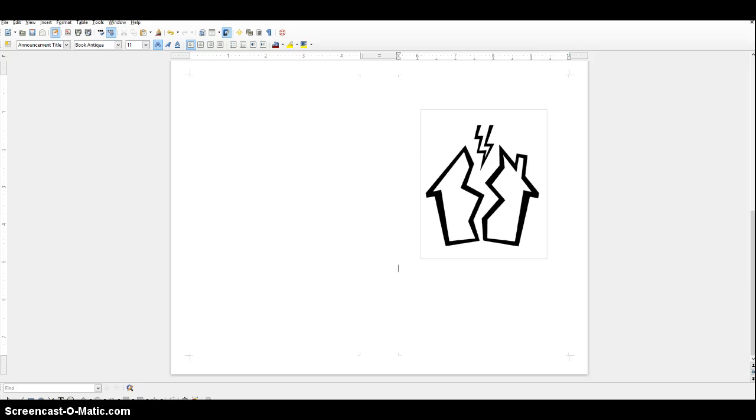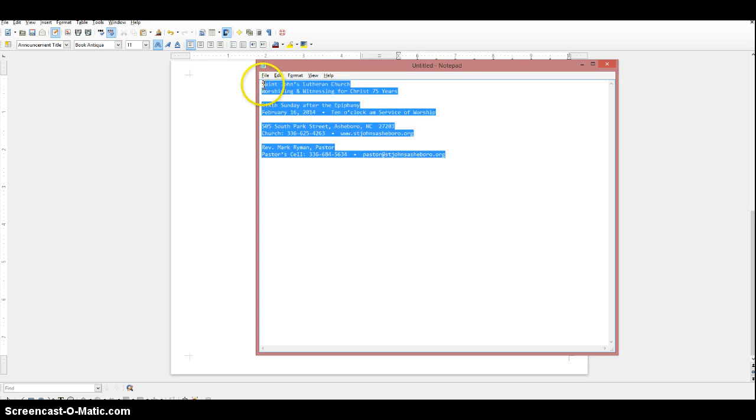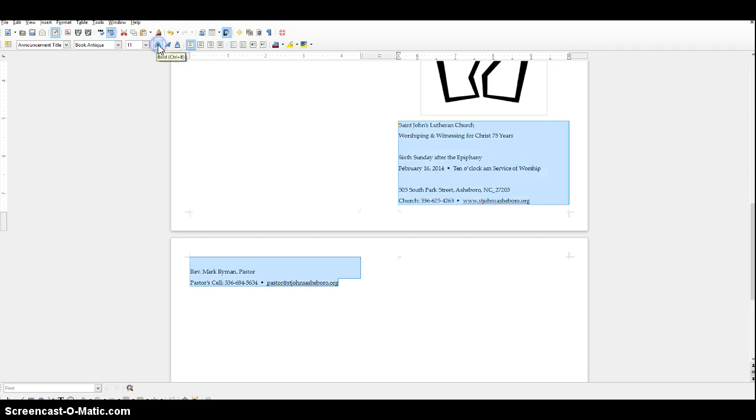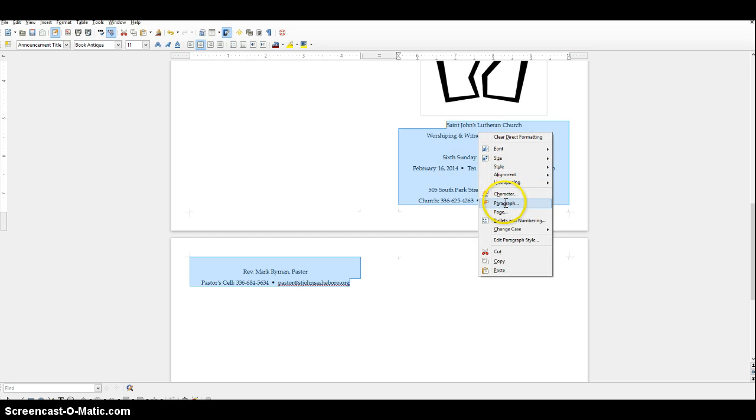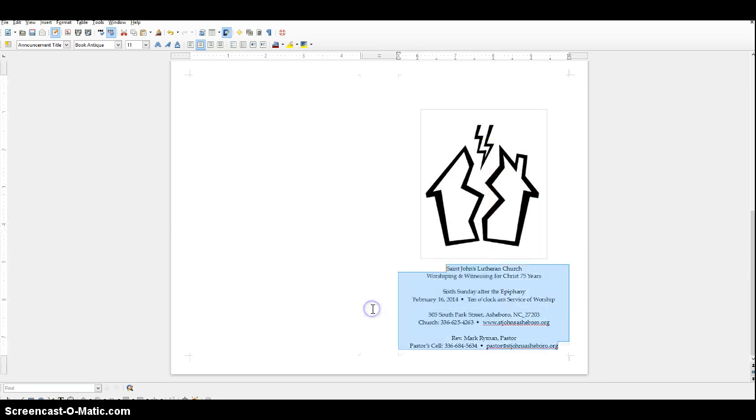And I've got this in a text file. I'm just going to copy it all out, go back here and paste it in. Now I want to change that from the bold that it set in there for whatever reason. I'm going to change it to centered copy. I want to change the paragraph styles here, take out all those extra spaces in there. So now it's nice and tight.